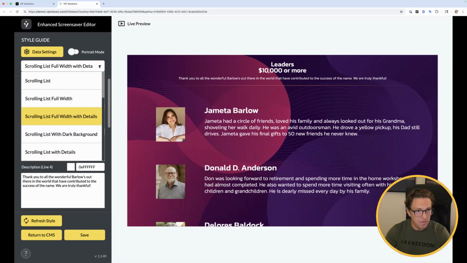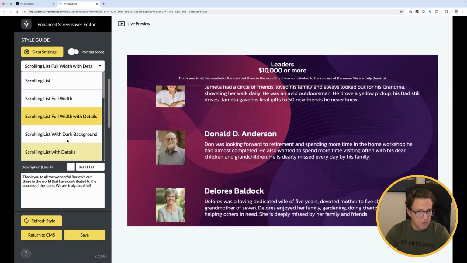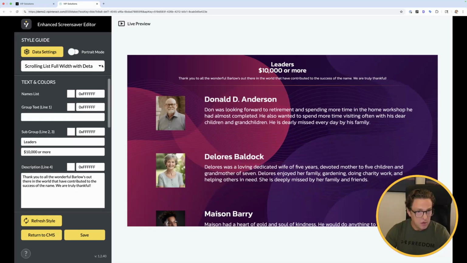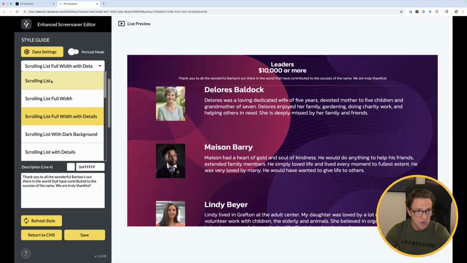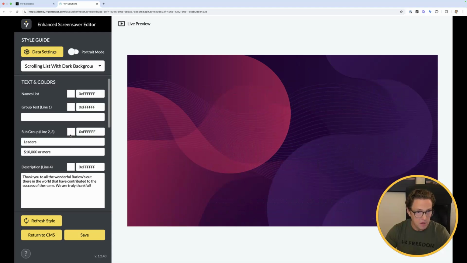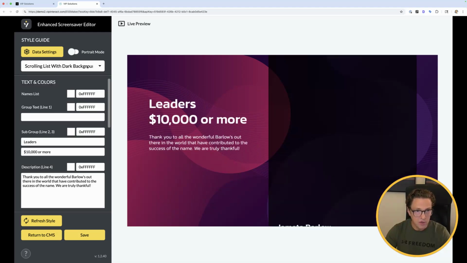Beyond that, we have all the data was selected. Then we have our scrolling list showing each of the different templates that we have within here too. So I may want to do a different template, which is the scrolling list with dark background. That's changed up the entire layout. Before we had the information of the campaign on top. Now it's over on the left-hand side with the names scrolling through. Obviously, there's a lot of space in between those names. That's where we start getting into the refinement of things, but we'll jump to that in a minute.